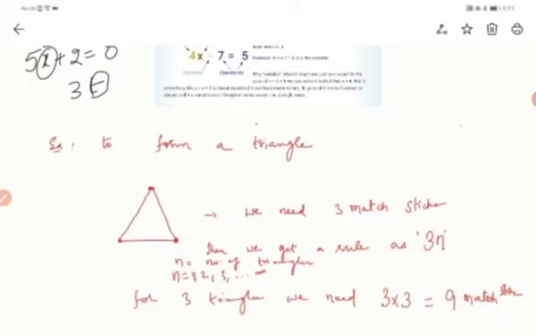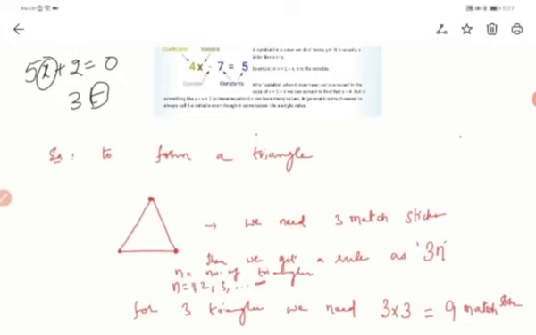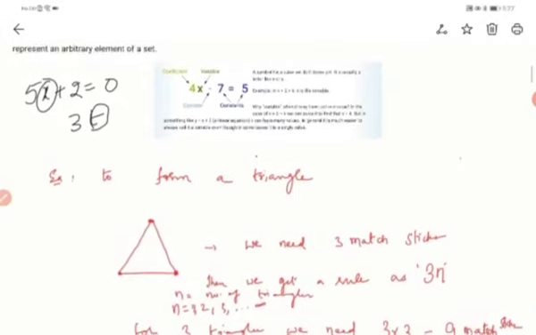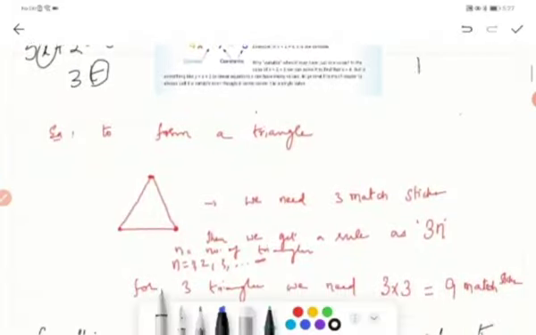So let's continue in this video about variables. We've seen in video 1 what variables are in this chapter, that is the algebra chapter, right? Now we took the example of the L pattern, right? How many matchsticks are needed for L, and how we came to the conclusion with some expression for forming different L's, right? In a similar fashion, let's do it today for a triangle.